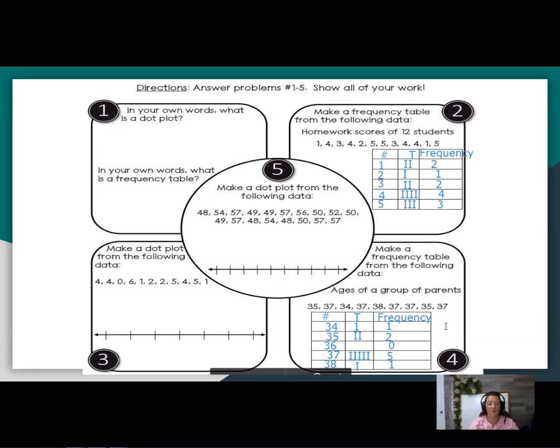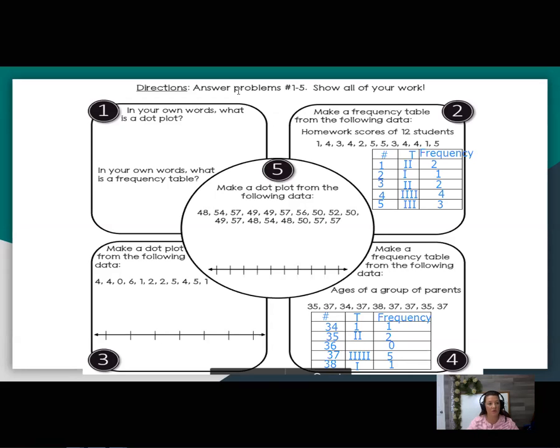So another thing that would be good with a frequency table and organizing your data would be to count these and make sure that there were that many in the total set. So 2, 3, 4, so there should be 9 numbers here. 1, 2, 3, 4, 5, 6, 7, 8, 9. All right, so that's correct. So that's how you would fill out a frequency table. This should be easy enough. I think a frequency table is much easier than making a bar graph, histogram, or a dot plot.